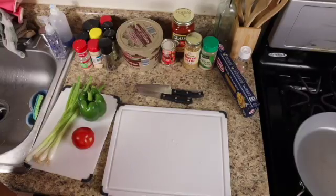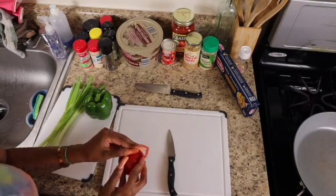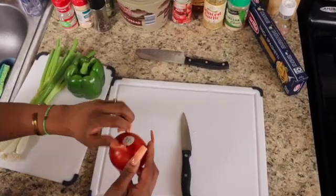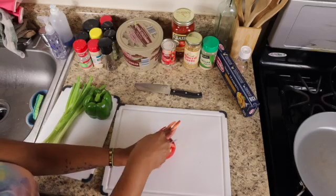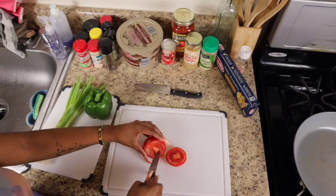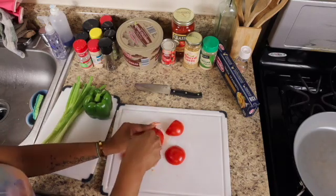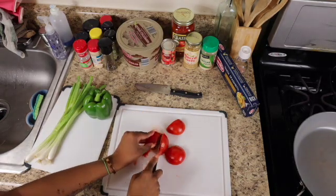I have my vegetables here to the side of me, and here I'm just failing miserably at peeling off this tomato sticker. Watch closely as I continue to struggle. And after rinsing off my tomato, I'm just going to cut it in half or in quarters. And I'm going to scoop out the guck, what I like to call guck, on the inside of my tomatoes. The seeds and stuff, which you're not supposed to eat. Or I don't know if you're supposed to put it in there or not. I don't. But yeah, so I take that out.